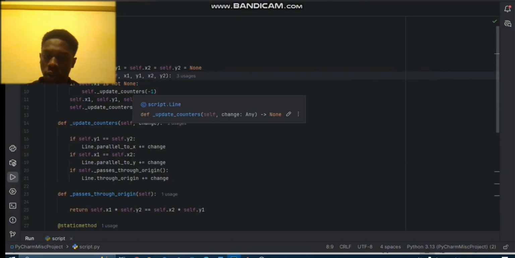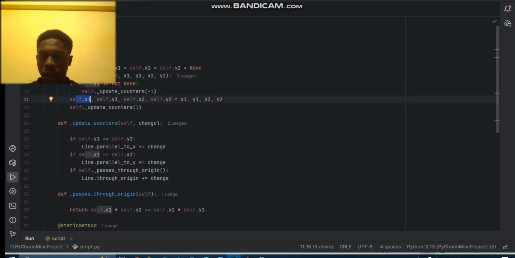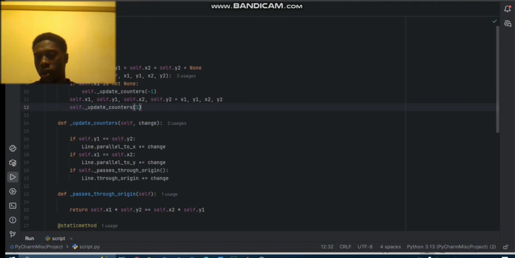First remove the old line, and here set the new coordinates from here, update coordinates, and this one defines the update coordinates self change. This helper updates the static counters by 1: plus adds, or minus 1 removes.